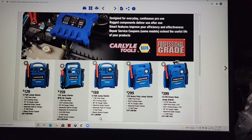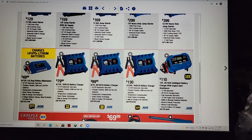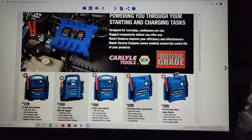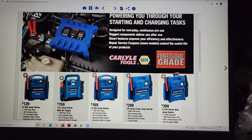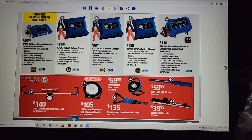The 660 is 169, which is a little bit higher than the normal 660, 299. And we'll look. All the solar. I love these things. This is what I use. Great battery chargers. Great jump packs. They're not the safe ones like everybody talks about for electrical and whatnot when you're wanting a lithium and a reverse polarity one. But the older cars are still okay to use them on. You just got to know which cars not to for the AGM flooded, and you got to know the difference between your batteries.